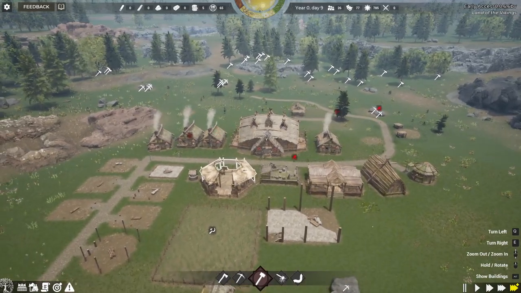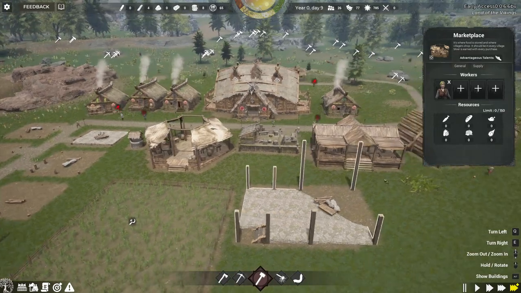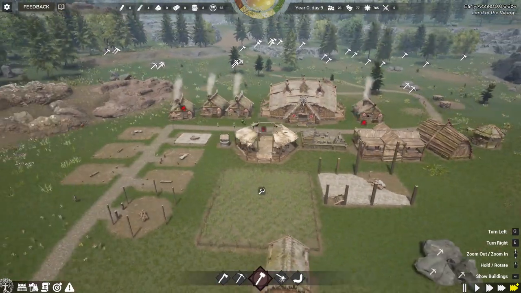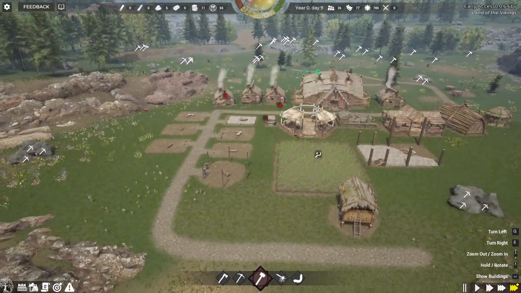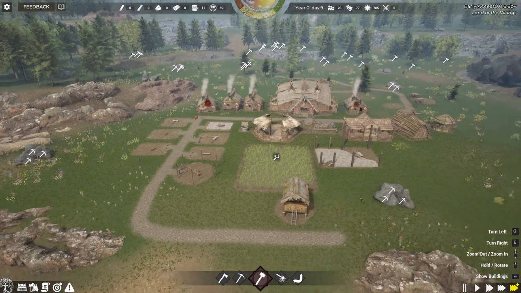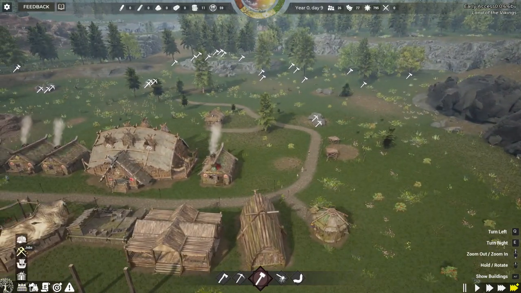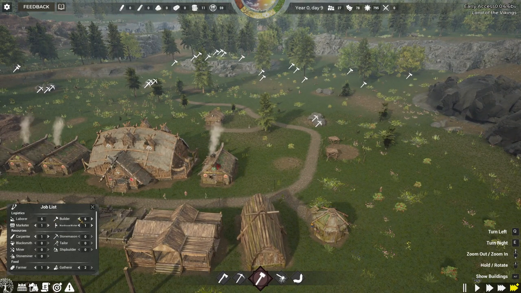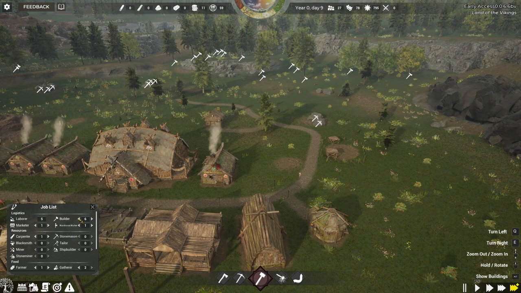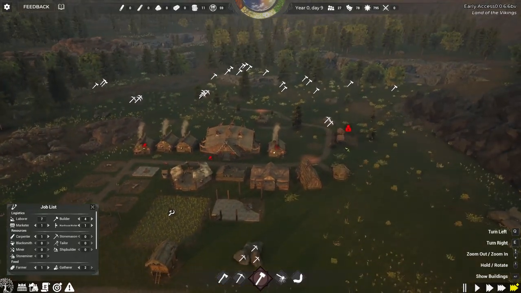Don't know why these people are hungry. They shouldn't be hungry now. Now this is set up. People shouldn't be hungry. I don't know why they are hungry, but I suppose this wasn't set up to be distributed. Right. Let's see how we're doing for jobs. So we've got more builders. So we're going to reduce the amount of builders now as we're building less.